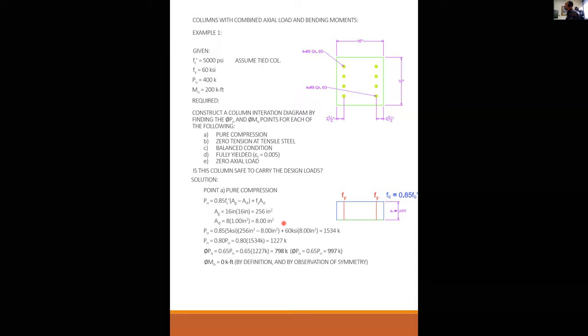Point B. Let's look at point B, where we have zero tension. So our definition of zero tension is at the tension steel. See, this graph here lines up with this. The leading edge here is my maximum compression, and at the center of my rebar, by definition, I have zero tension. That's what we're defining. So that means my neutral axis is right at the centroid of this steel. And so c, the distance from the compression to this neutral axis, is defined as exactly the distance to the center of that steel.